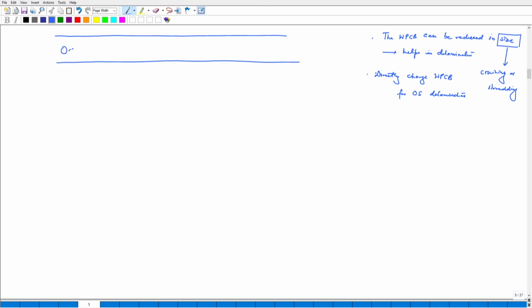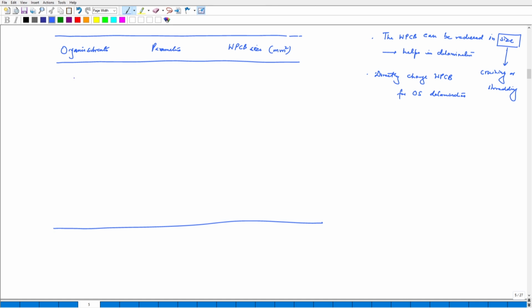We have organic solvents, parameters, and WPCB size. Of course, this is in mm squared, so I'm assuming that at times they have just directly charged it, or at times they have just crushed it and reduced the particle size.